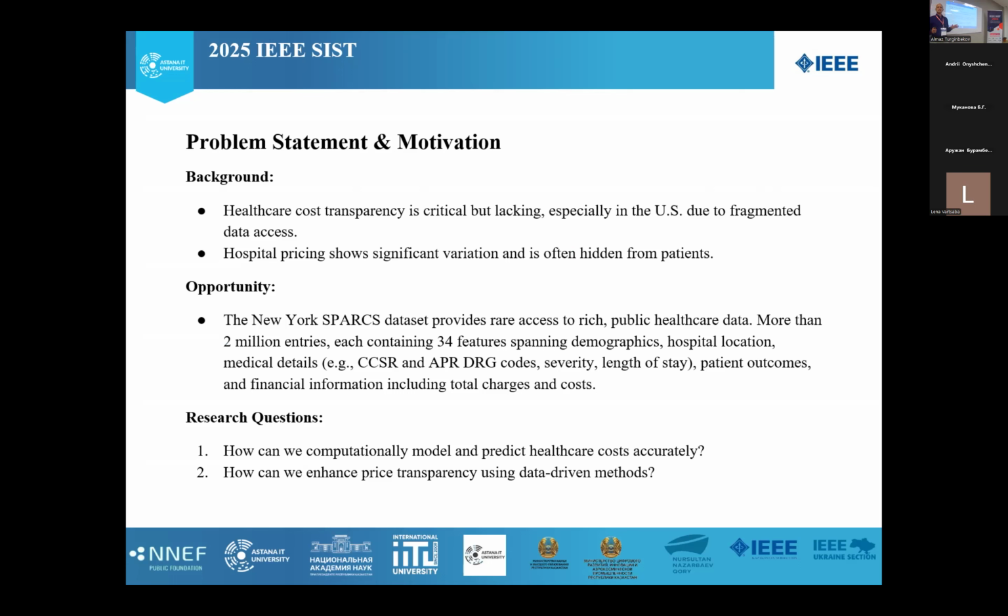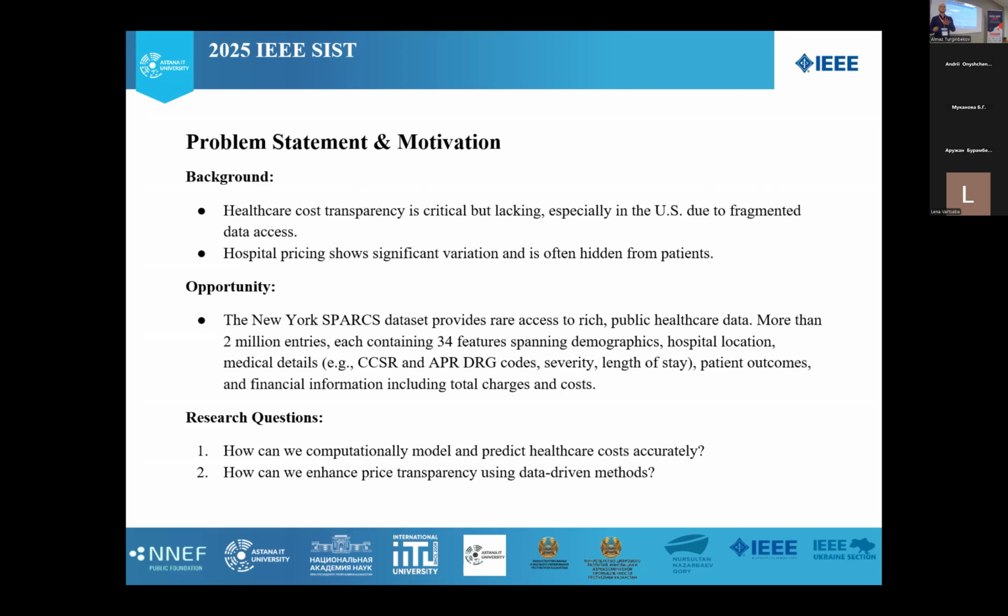Fortunately, there are some data sets. I live in New York State, and the state has released a lot of information about patient costs and outcomes. It's free data, but it is limited. The detail is not there in the data as much as we would like. So we don't have blood pressure, medication information, and so on.